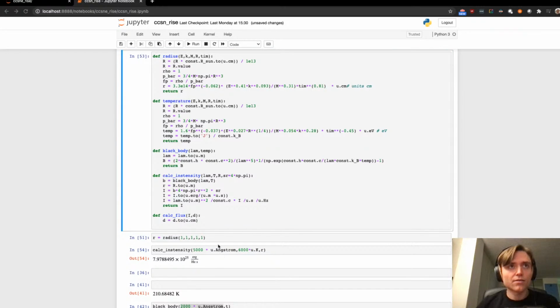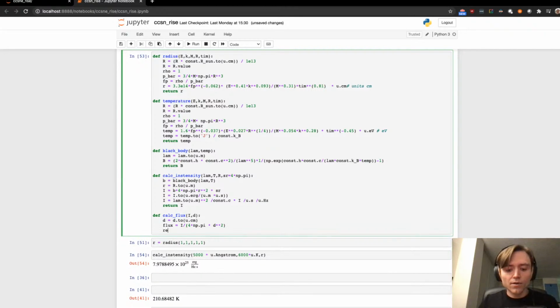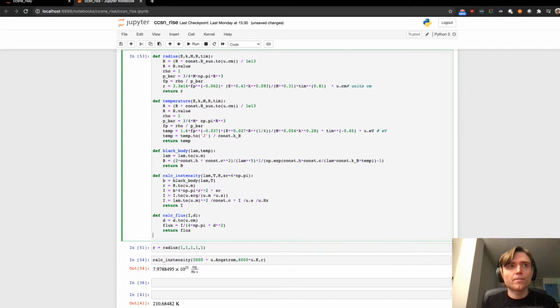Okay, so this is pretty easy. We just need to do flux is equal to I divided by 4 pi, the surface area of a sphere, multiplied by the distance squared. And return the flux, not the glux, the flux, there we go.